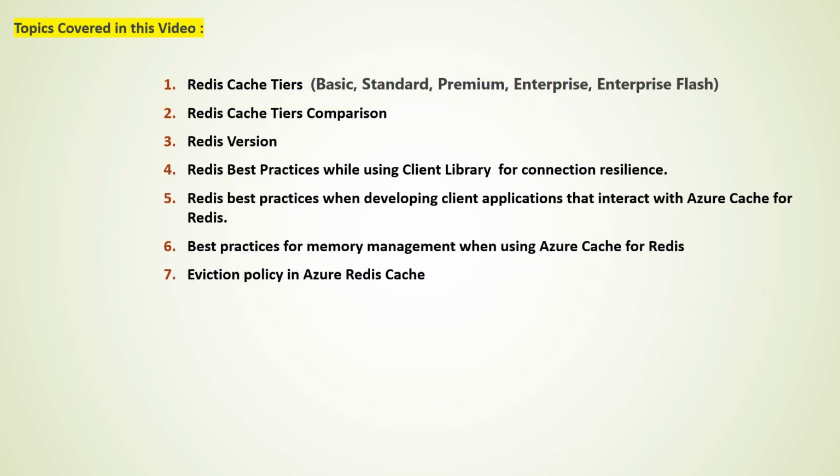Topics covered in this video: Redis Cache tiers: Basic, Standard, Premium, Enterprise, Enterprise Flash. Redis Cache tiers comparison. Redis version. Redis best practices while using client library for connection resilience. Redis best practices when developing client applications that interact with Azure Cache for Redis. Best practices for memory management when using Azure Cache for Redis. Eviction policy in Azure Redis Cache.